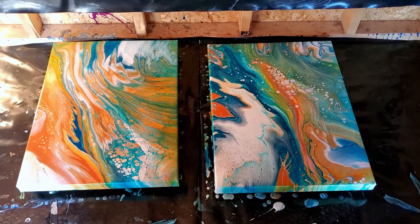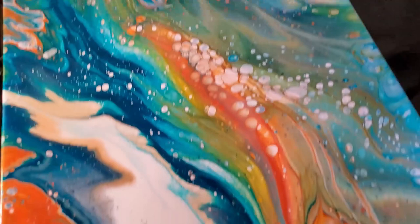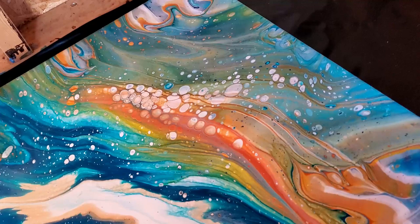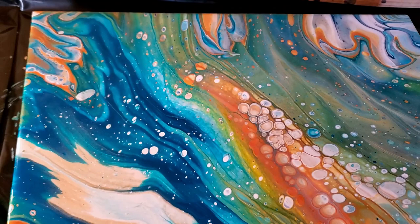Okay, so this is probably about an hour later, and I was looking at them and looking at them, and there were some things that I really liked, and there were some things that I didn't really like. So, one of the things I didn't like was that big, puffy cloud formation that was here along this edge. So I tilted it off, and these beautiful cells opened up. I'm in love with this corner, and this whole section is just so pretty to me. Right in here with all these little tiny cells popping. Look how cute they are. So pretty. So I really like this.